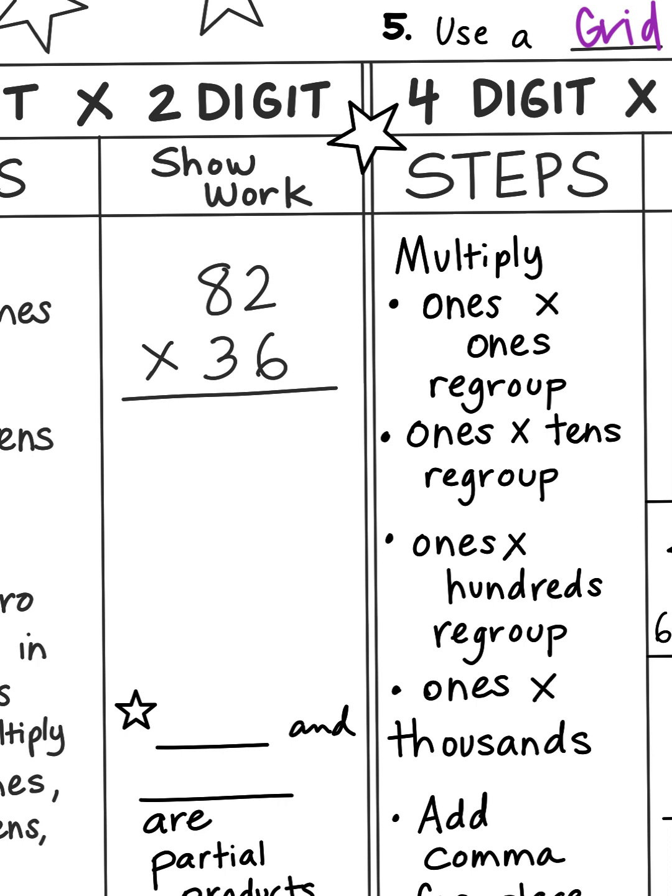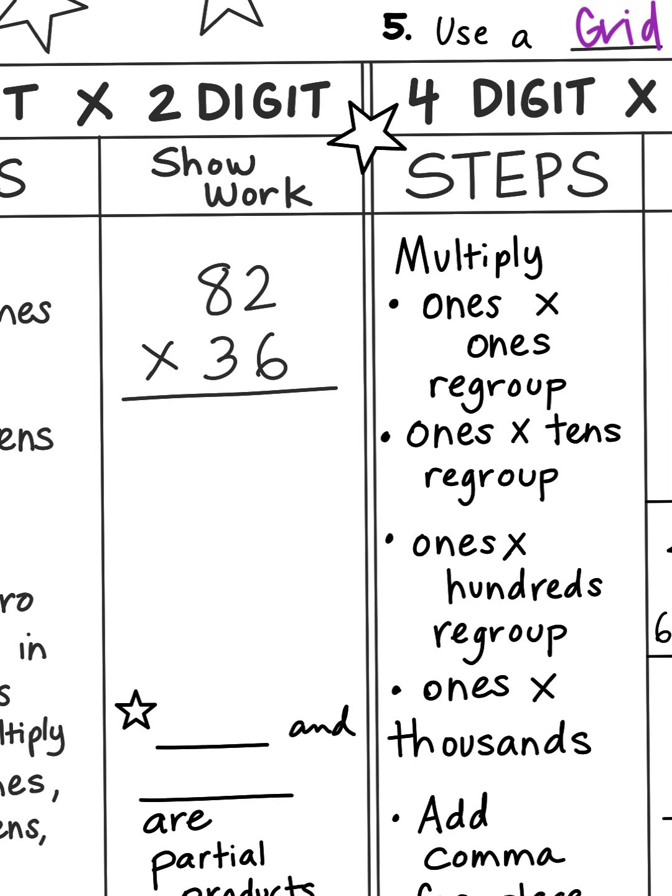So 6 times 4 is 24, and carry the 2, regroup. Then you put the 2 on top of the 5. So I'll regroup. Now I'm going to do the ones times the tens place. So 6 times 5 is 30 plus the 2 that I added up there. So that's 32. Now I'm going to do the 6 times the hundreds place. 6 times 0 is 0 plus 3 is 3. And then last but not least, 6 times 9 is 54.